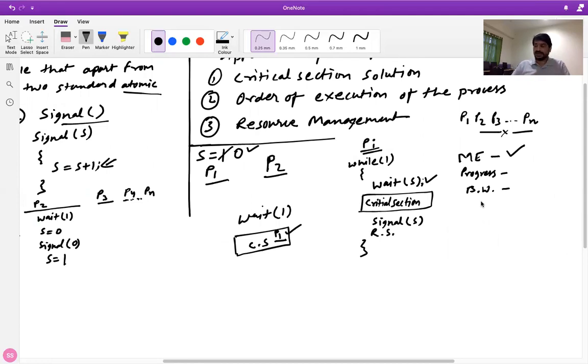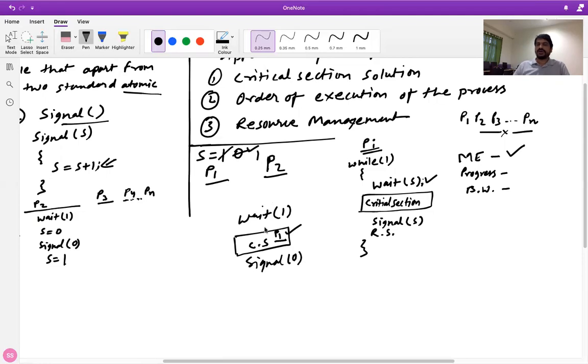Progress means that if an interested process wants to join the critical section, it can join if the critical section is free. Now assume that process P1 has executed the critical section and is going out, and then this value will be restored to 1.